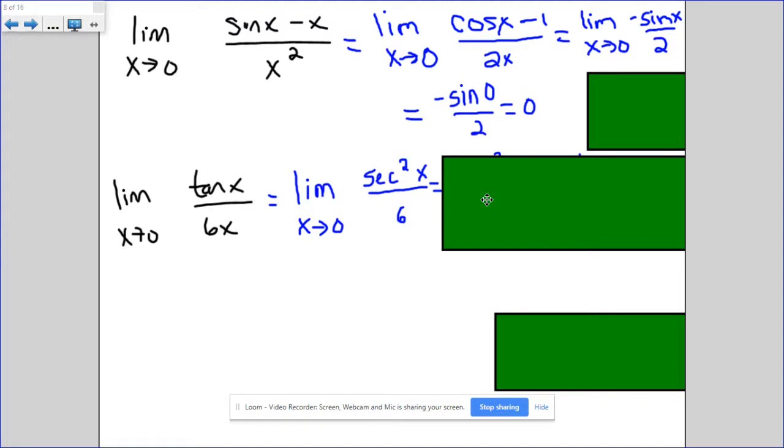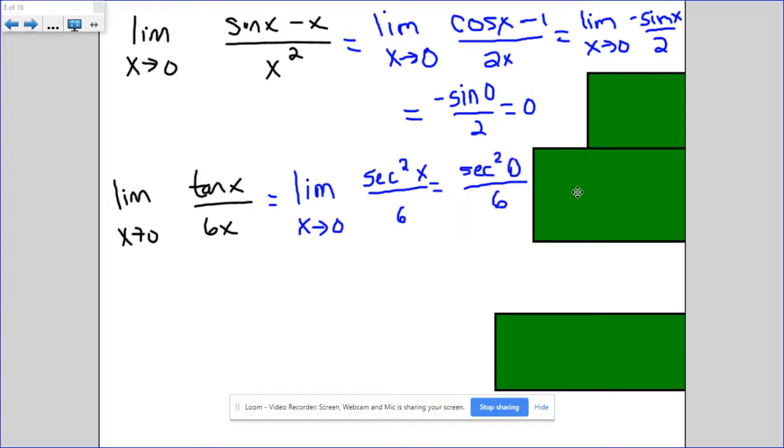Now, if this is a calculator inactive question, you may say, okay, this is a problem. I have no idea what secant squared of 0 is. That's not even something you're required to memorize with the unit circle. That's fair. So if you have a calculator, you can just plug this in, but even then, secant is not a button on a calculator. Really, whether this is calculator active or not, you've got to remember what secant is equivalent to.